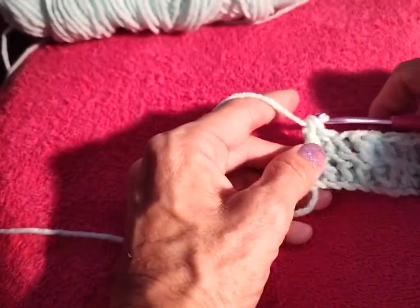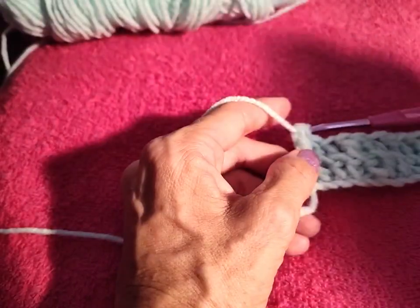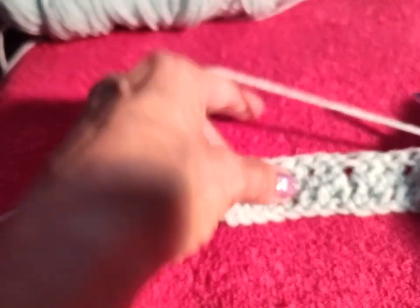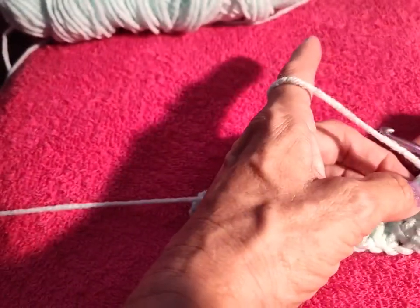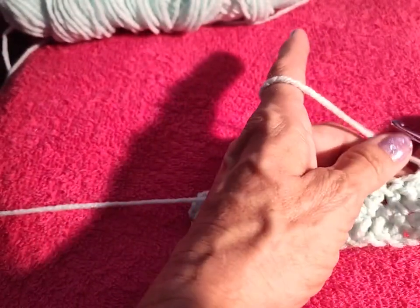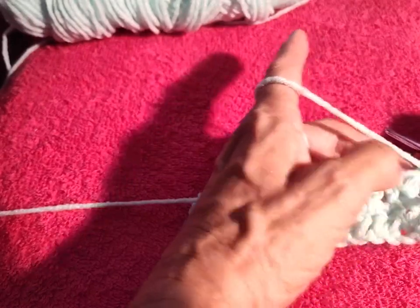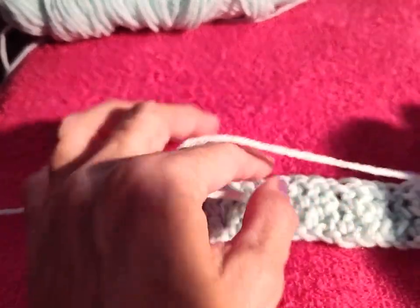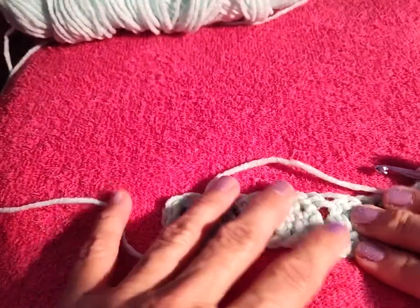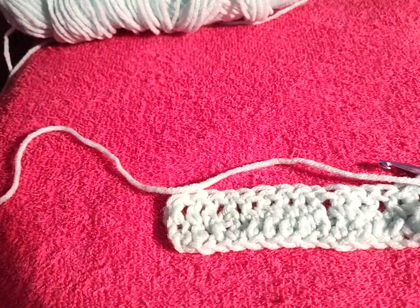Now, normally, out of habit, you're going to chain 1 before you turn your work. You do not do that with this stitch. So you just turn your work, and then you're going to do the same exact thing, working into that first stitch. Instead of having a chain, now you have a regular stitch to start with. You just do the same thing you did with the chain. And that's how you do the stacked double crochet stitch.